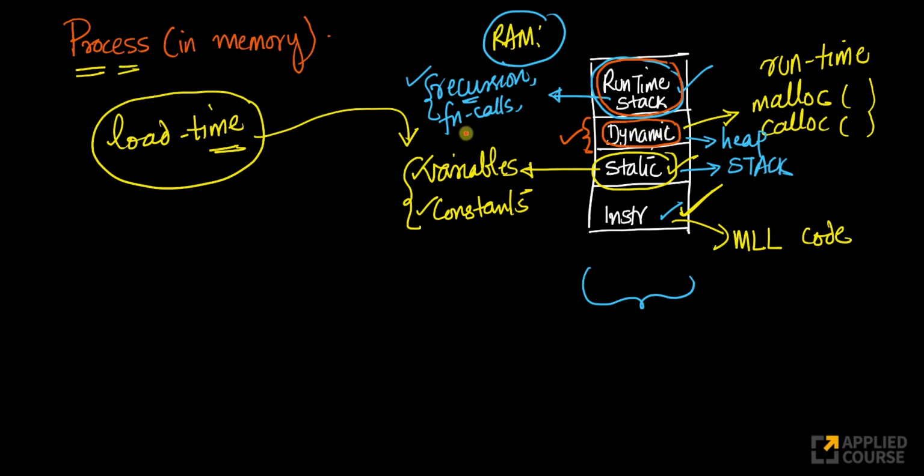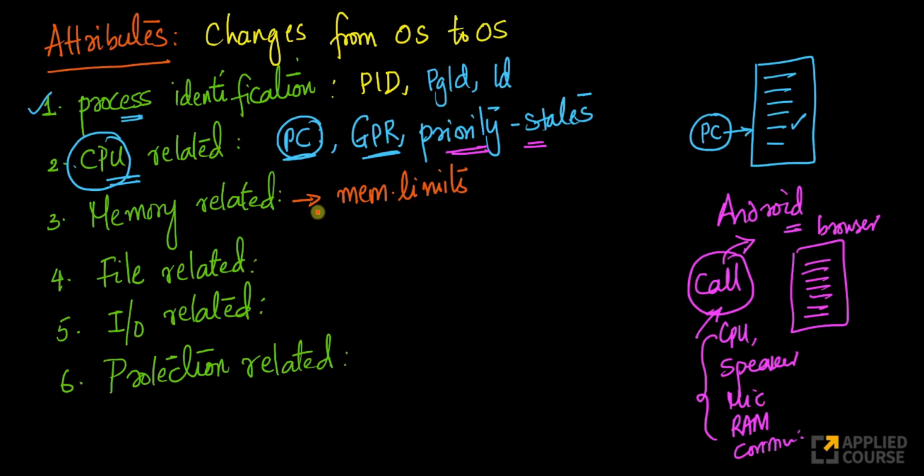What does that mean? Every process is assigned some limited space. If I keep using malloc and calloc, and keep creating space, what happens? The memory assigned to this process could run out. So there are memory related attributes of a process, like memory limits. There are other concepts that we will learn, called page tables, etc. Don't worry about these concepts. We will learn about them when we look at memory management, which is one of the big topics of operating systems. There we'll understand what a page table is.